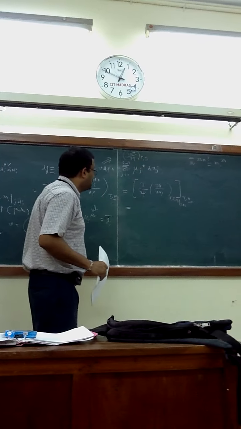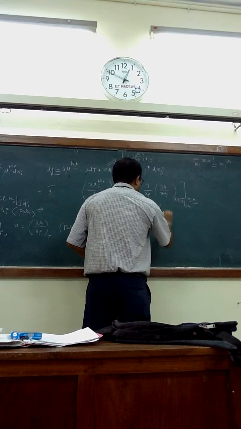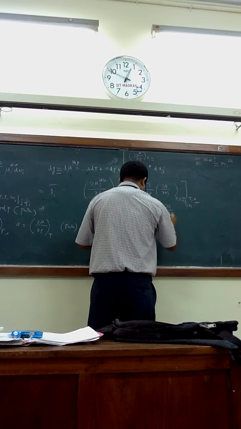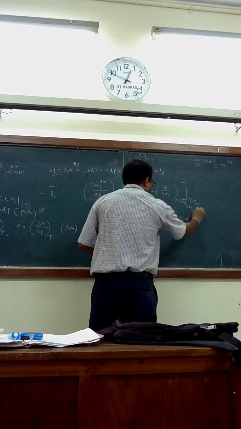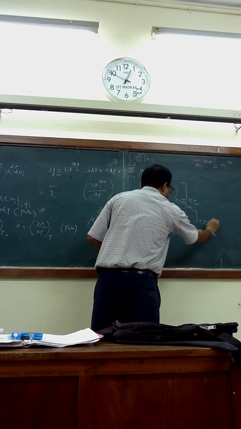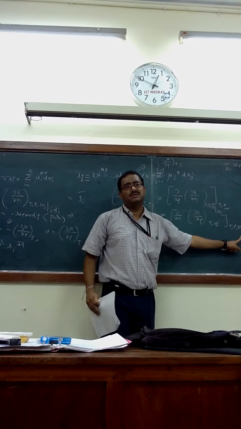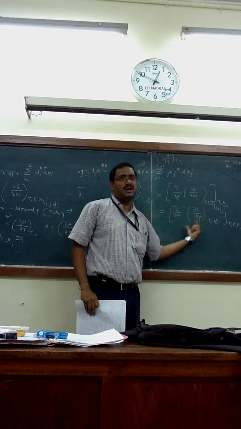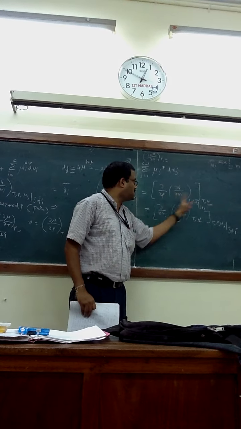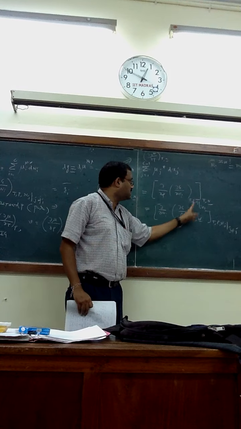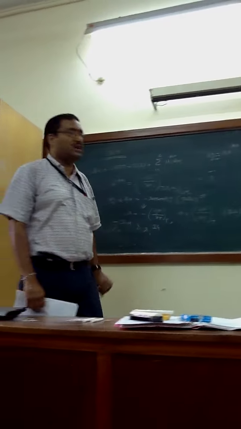So, ∂/∂n_i of ∂G/∂P at T, n̄, because I'm shifting, and this is at T, P, n_j, j not equal to i. Did you understand the shifting part? Since it is a thermodynamic property, I can shift. If it is not a thermodynamic property, I cannot shift. If I shift, the P derivative is at T, n̄, and the n_i derivative is at T, P, n_j, and it will also shift. I have done this long back, at the very beginning.